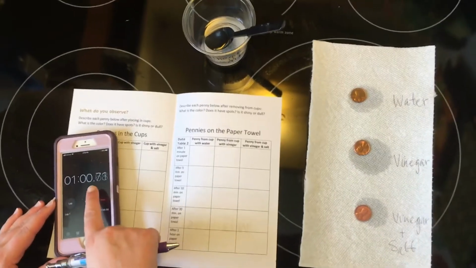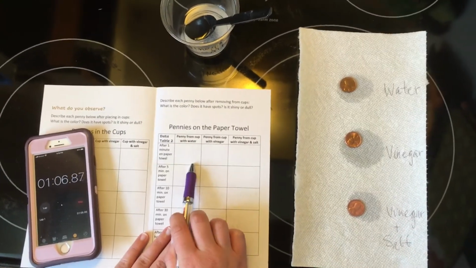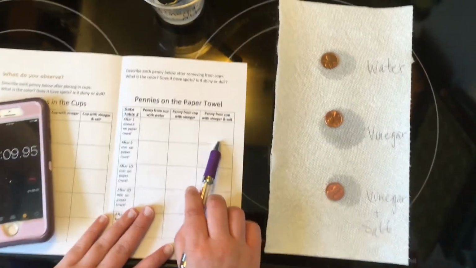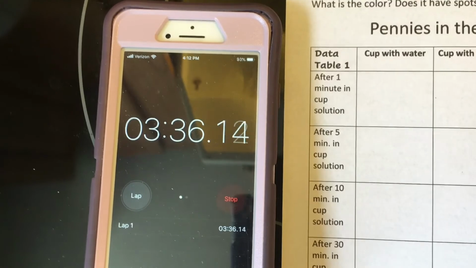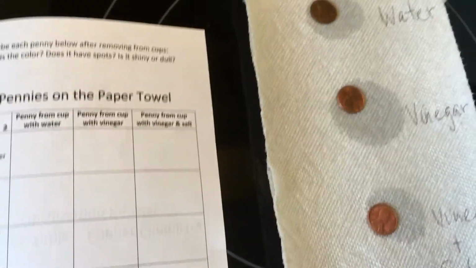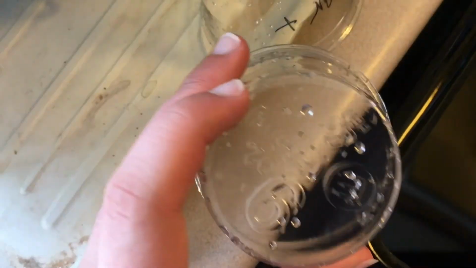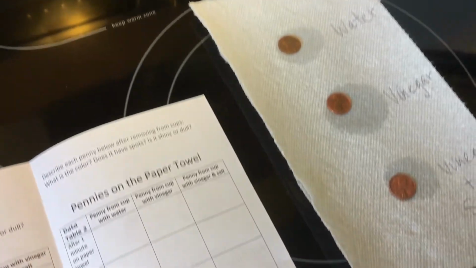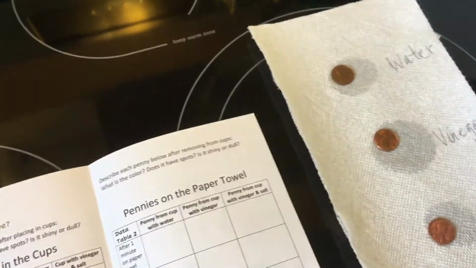Now that we're approaching a minute, we're going to take our pen again, and then we're going to jot down observations after 1 minute in these 3 squares. So as you guys can see, as our timer is going down, we're observing our pennies some more, but I cleaned up the rest of my area. I rinsed out all 3 of my cups, and now they're drying so that we can recycle them after, because they have a triangle. So while you're waiting for the time to go down and you're doing your experiment and observations and writing them down, I suggest you clean up your area some.